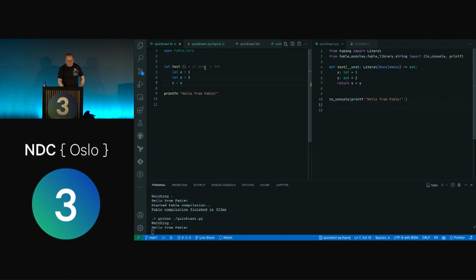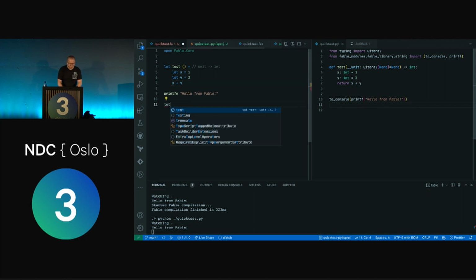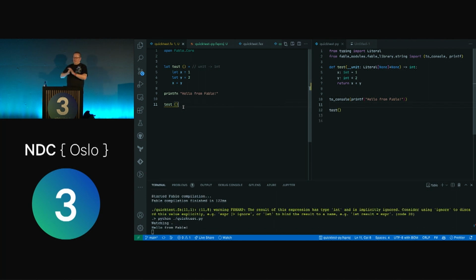And when I want to call that function, I want to call test, and then I give it a unit as input, but we know in F# that it's not like a function call with parentheses. Test is the name of the function, and we are giving it the unit value.